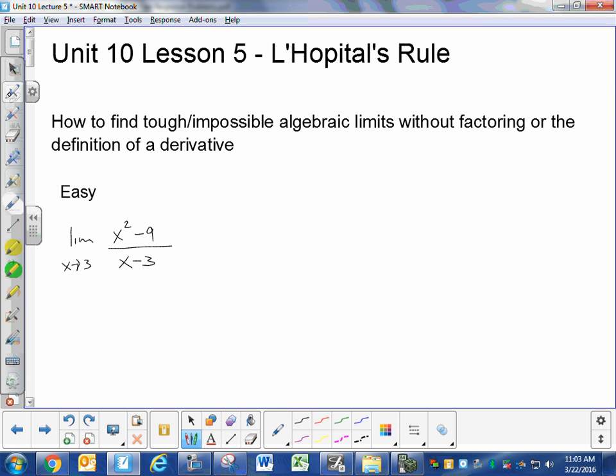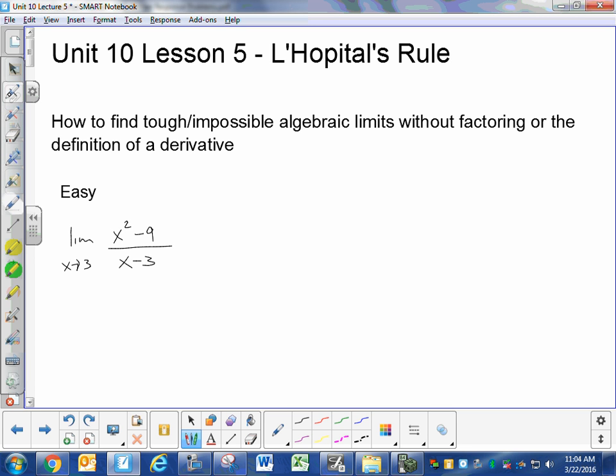Okay, this lesson is unrelated to everything else we're doing in the unit. However, it's a very key lesson for transitioning from learning new material to reviewing, okay? Because the first thing we ever did in this class was limits. So I guarantee you, you forgot all of the algebraic techniques that we use to find limits. So you're going to enjoy this lesson because of that reason, okay?